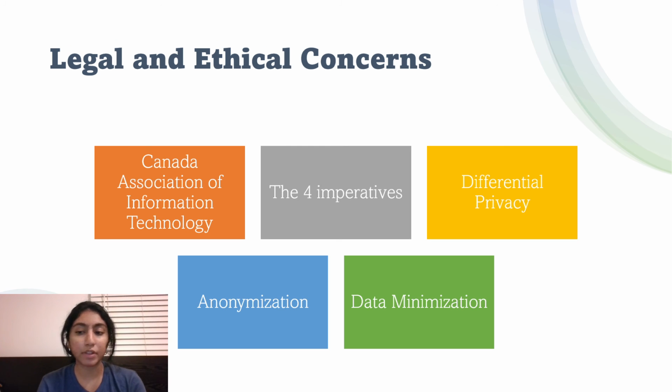With these steps that I previously mentioned implemented, we can further enhance our protection by adding a layer of encryption on our data and limiting access to a per user basis with monitoring measures. The measures that I mentioned will have to be implemented to all the data gathered. However, the most sensitive data will be in our customer system of records. The system of record will hold most personal information. The first step to maintain compliance is to follow the Canadian Association of Information Technology four imperatives: the protection of public interest, avoidance of conflict of interest, acting and contributing to the IT profession.